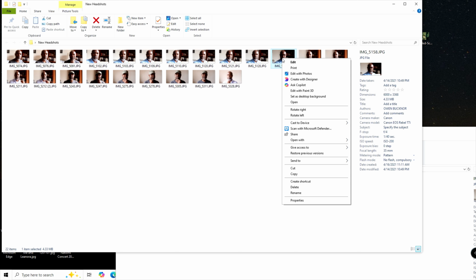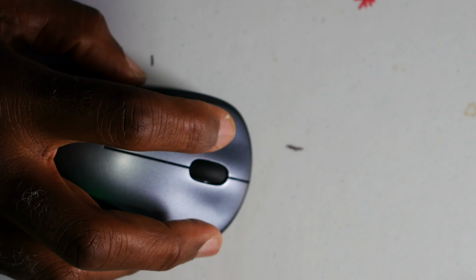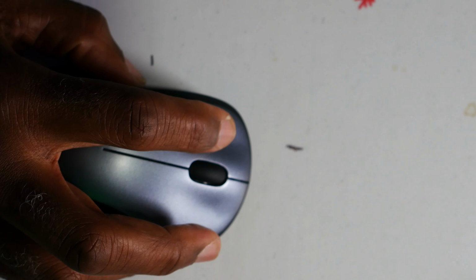Now to copy this file, you're going to scroll down until you reach copy, and you're not going to right click this time. You're going to left click, right?